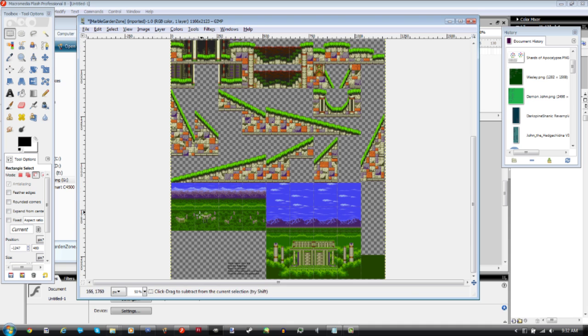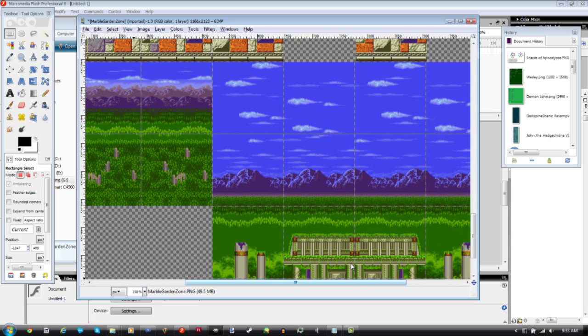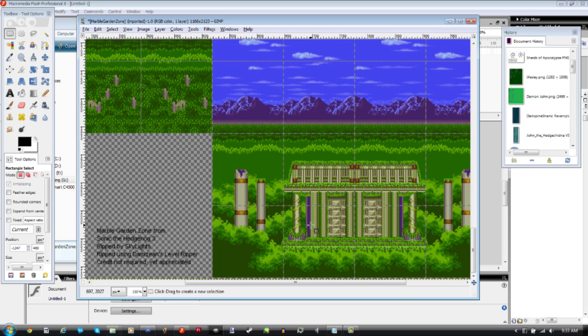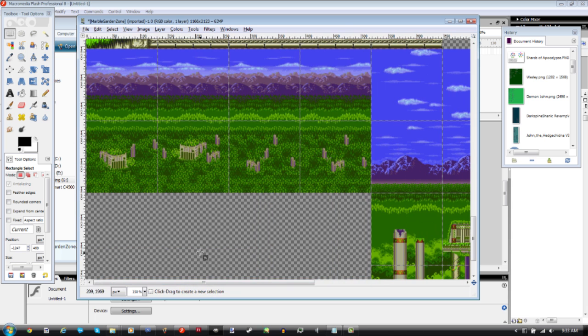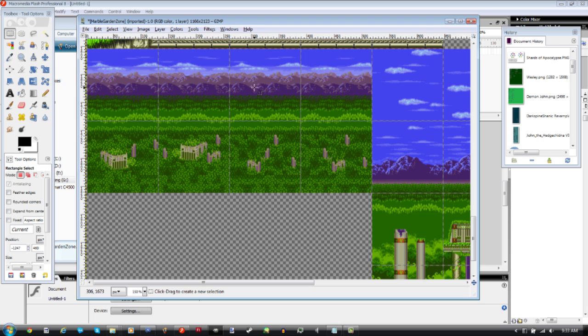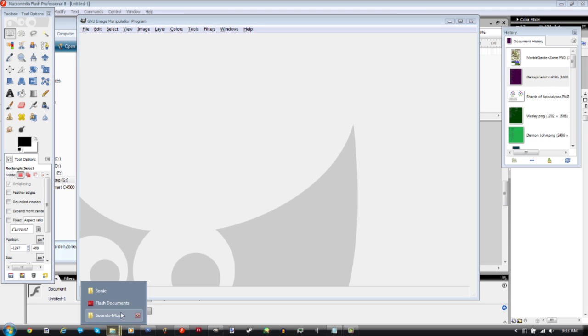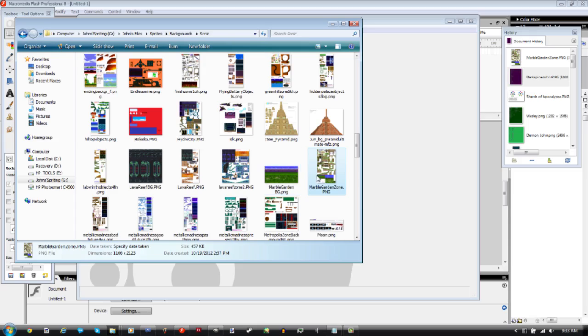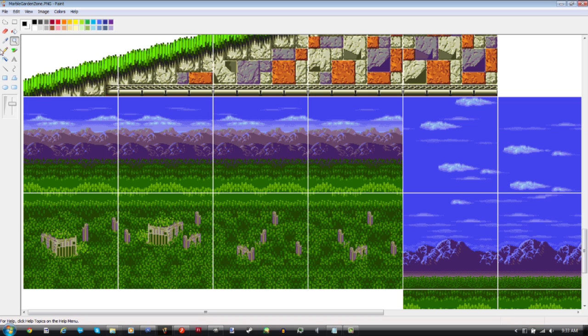So first off, what we're going to do is get ourselves a background. Only problem is this background here, it's kind of broken apart. So this is the time where I actually would just go to my file, open it up in Paint, and then just copy and paste the background from Paint into there, and then I just align it all up like what I'm going to do now.